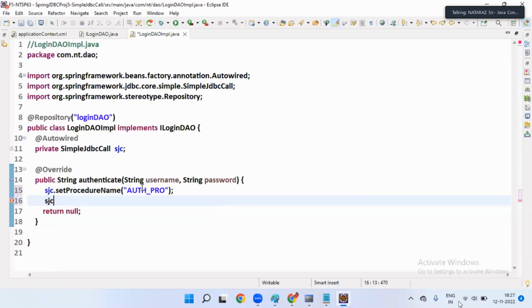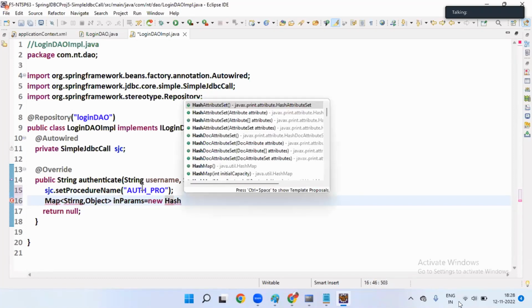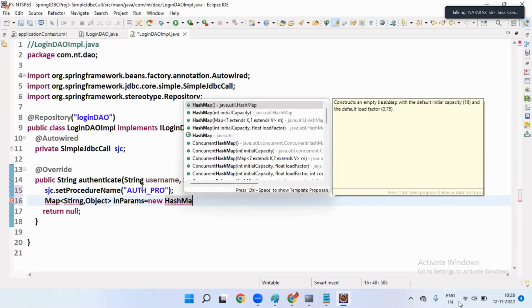Okay. First of all, one map object, guys. Map of string comma object, in params, is equal to new hash map.